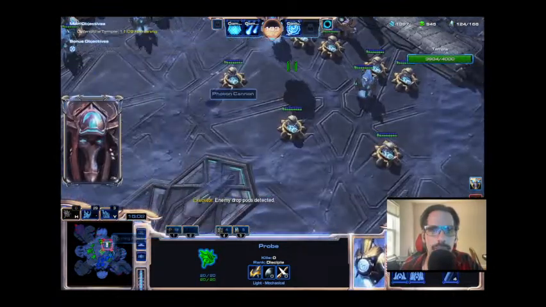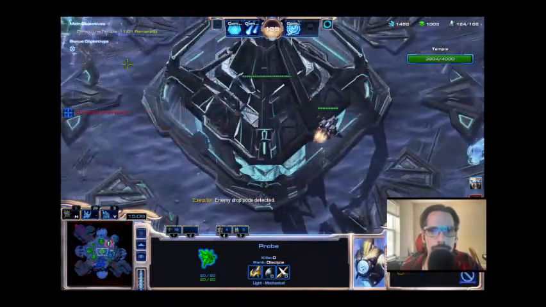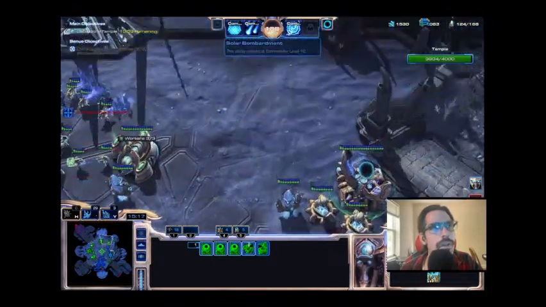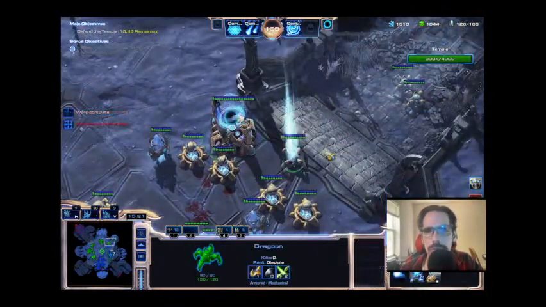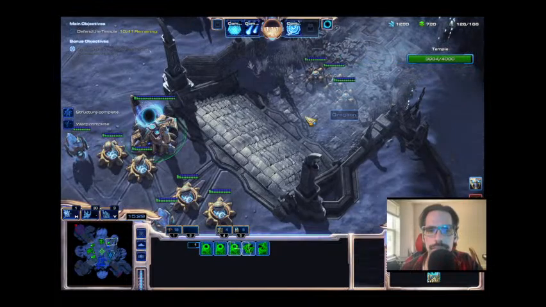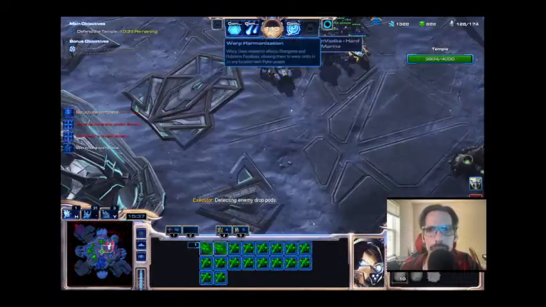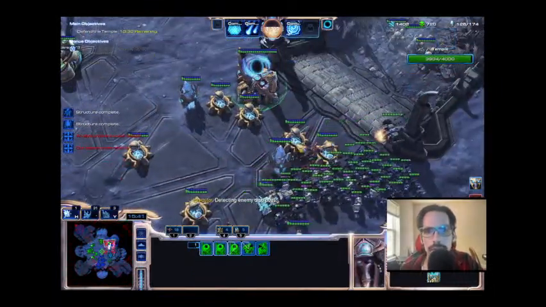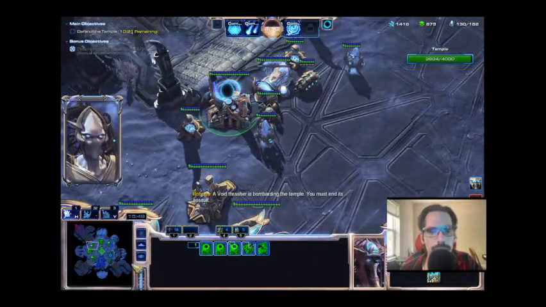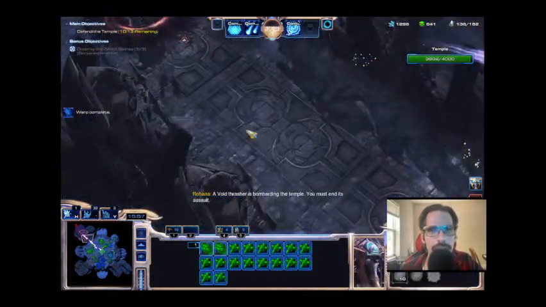Cool. A couple of pylons down at a few select locations. And put a dragoon or two down. Let's get some more upgrades. Cool. You can go up here. They do have a Viking out. Interesting. All right. Let's get another Reaver for down here. And let's attack this peep.